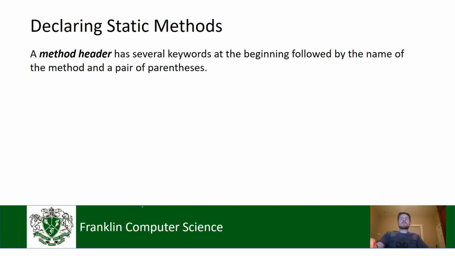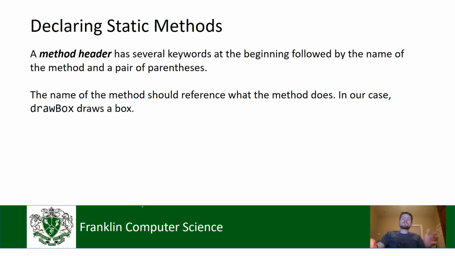You're going to have some keywords. You'll usually see the keywords public, static, void, but those are liable to change. For now, all of our methods are going to be public, static, void, and then the parentheses are going to have nothing inside of them. And then the name is important. It should reference whatever that method does. It would not be very useful to name something that draws a box and call it drawTriangle. That's confusing for a programmer, or someone reading our code, because the method doesn't do what it says it does, right? So our method is called drawBox because we draw a box.